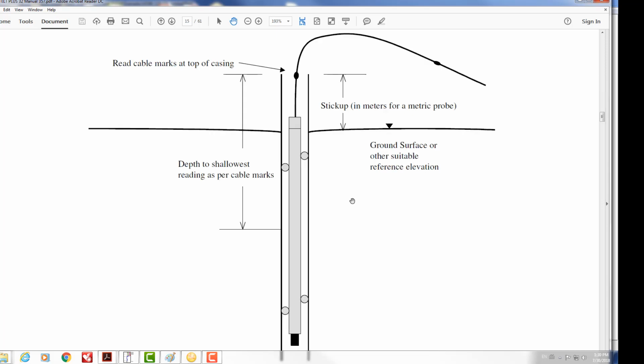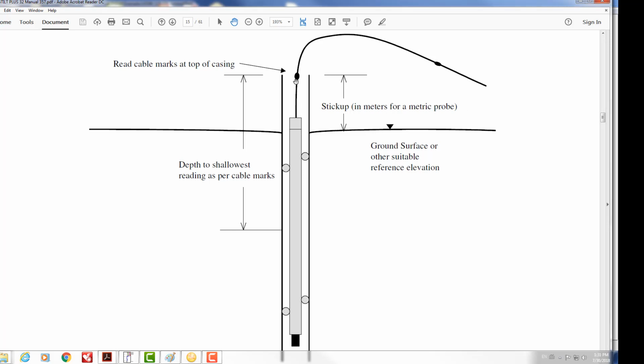This is the kind of arrangement you usually see near the surface. You have a casing that's grouted into a hole. It sticks up perhaps half a meter or so. You lower the probe down to the bottom of the casing and take readings on the way up. You use the cable marks to make sure you take readings at a consistent depth from one survey to the next. At some suitable time interval, you come back and resurvey the casing, making sure to take the readings at the same depths as before.